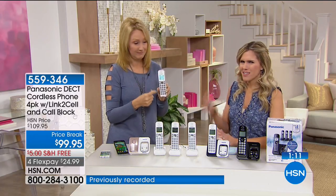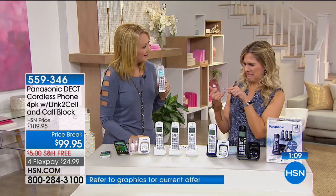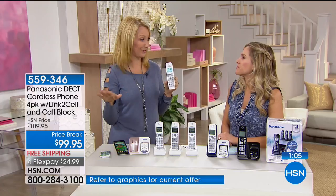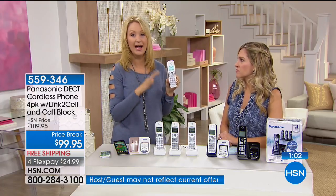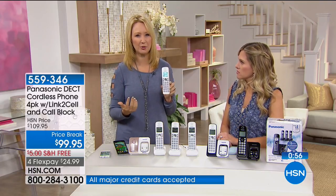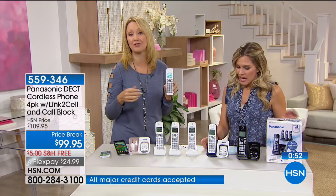Or if they do happen to get you on the phone and it's one of those scam callers or the political season calls or the robo calls that we hate. Robo calls. It's not even a live person. You usually hang up, but now you can make sure they don't get back through ever again. So you can call block during the call or even after you hang up. Maybe you got off the phone and you're like, oh, that left me feeling uneasy. I don't want to talk to that person again. Or, oh, it was another telemarketer. You can block afterwards too.